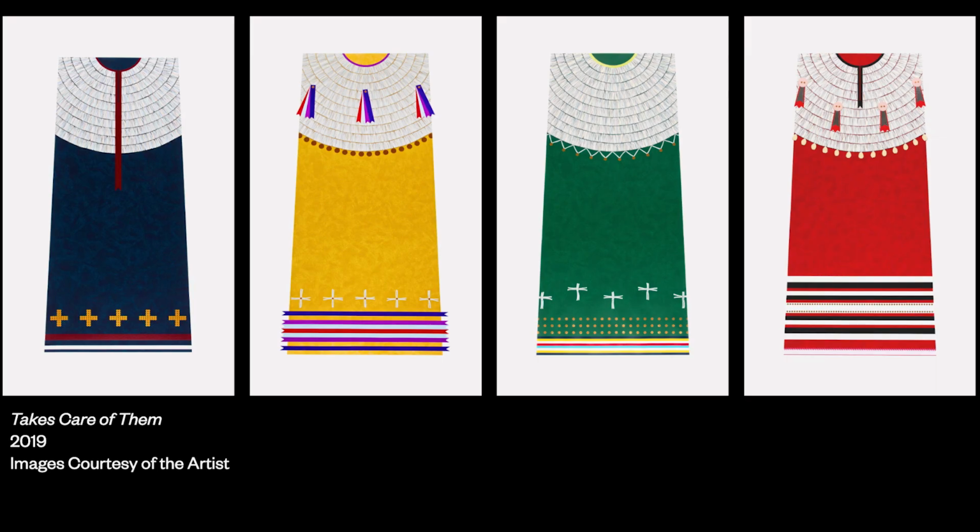And at first they started with just the yoke, which would really fit with the theme of the Quiet Strength series and what I had been doing and mimicking this work in paint. And then as we were making them, I was like, I feel like we need a little bit more of the wool bodice that they would be on, a little bit more of the color field. And then as we were going, I was like, a little bit more. I'm like, yeah, I need the whole dress. And so they got bigger and bigger as we went.